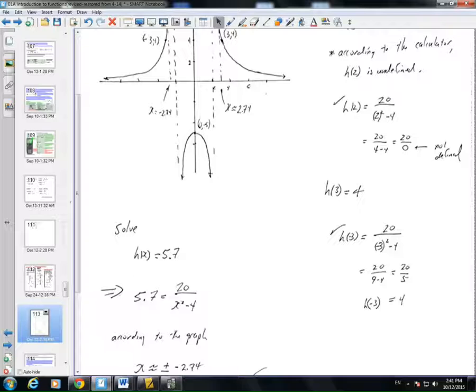We go a little further along here. We can notice that I was also asked to evaluate h(-3). So here's where h(-3) equals 4. I got that from the calculator. I labeled it on the graph up top. And then just to prove that I know how to do math, I did this by hand, and I got the same result. So now I know why h(-3) equals 4, and I proved it on the graph as well as by hand.